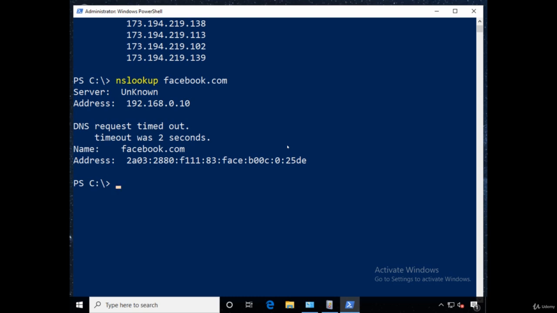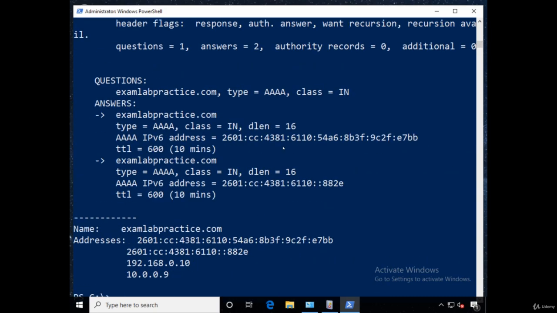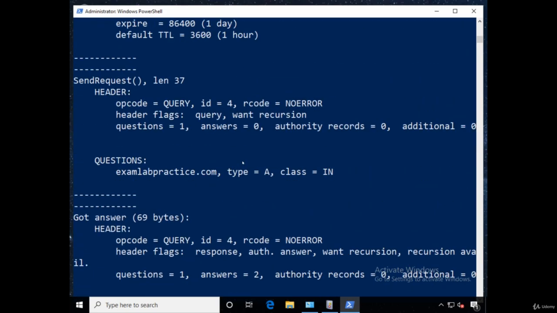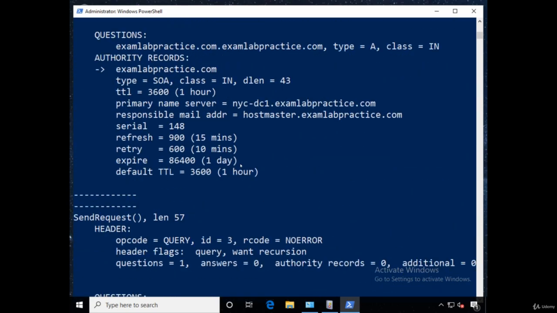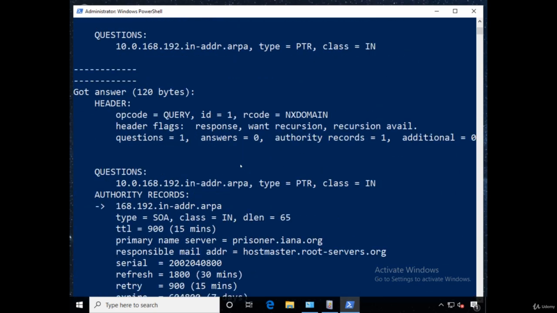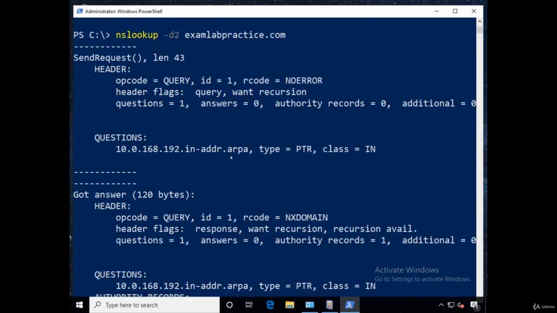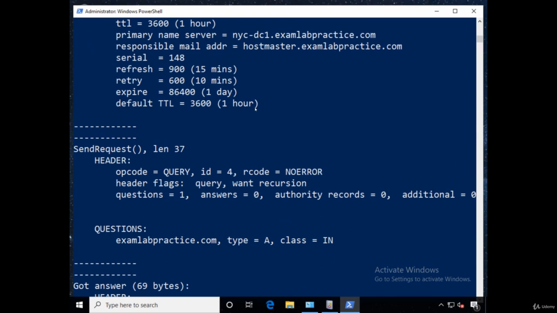Anyway, you can do that. You can do nslookup against all sorts of things. You can even do nslookup -d2, which means debug level 2, which is the highest level of detail. And you can have your DNS server give you that information. So if I did this against my domain name here, examlabpractice.com, it's going to dump all the DNS information from the DNS server about that name. And if you get skilled in DNS and understand a lot about DNS, you could troubleshoot DNS-related problems that way. Obviously, this is not a server class, so we're not really going to get too deep into that, but you could use that command to help you troubleshoot DNS-type problems.